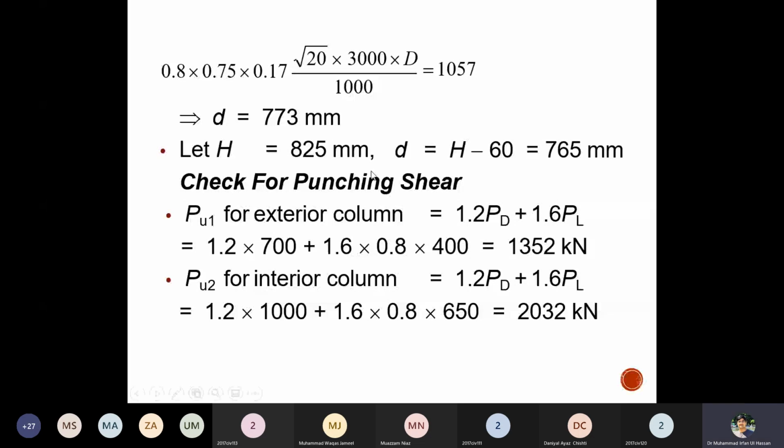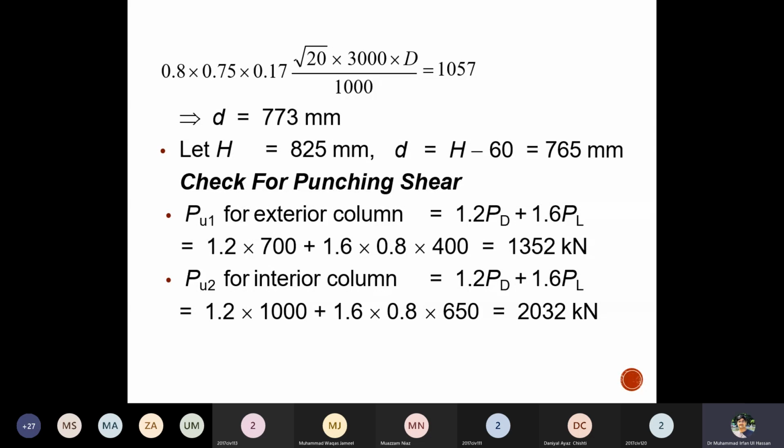Now the punching shear is computed, and how do we get the punching shear in the combined footing? Actually, we don't know the tributary area for each column. Like in the flat plate and in the isolated footing it was known, but in the punching shear of a combined footing the tributary area for each column is not known. That's why the punching shear is taken from the factored column load.